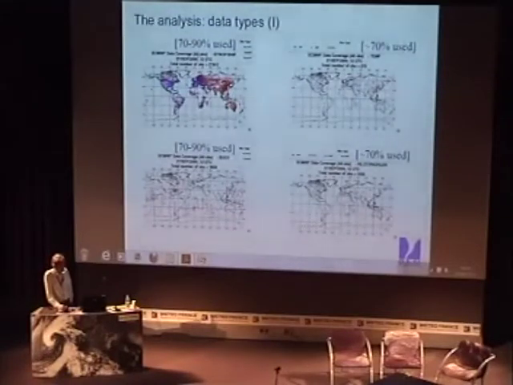These type of observations have very good quality. You can see that 70 to 90% of them are used. The problem is the coverage. You can see that some land masses, over Africa, are not covered, but in general, the continents are fairly well covered. On the other hand, the oceans are much less.